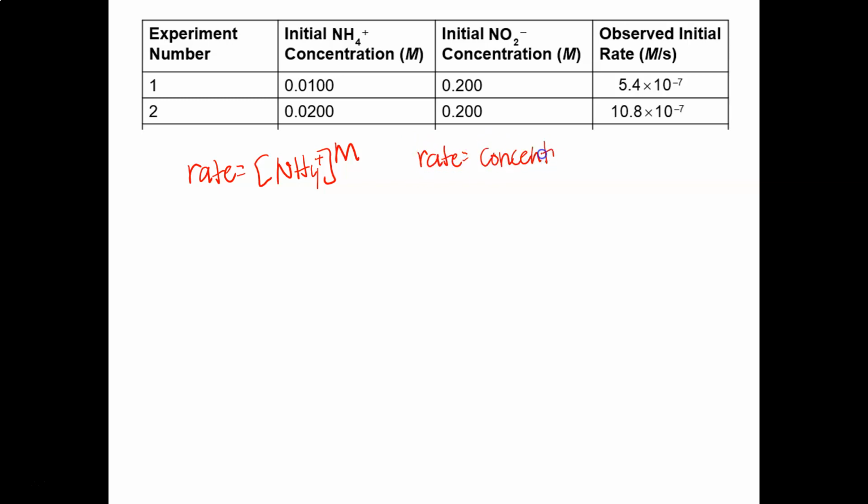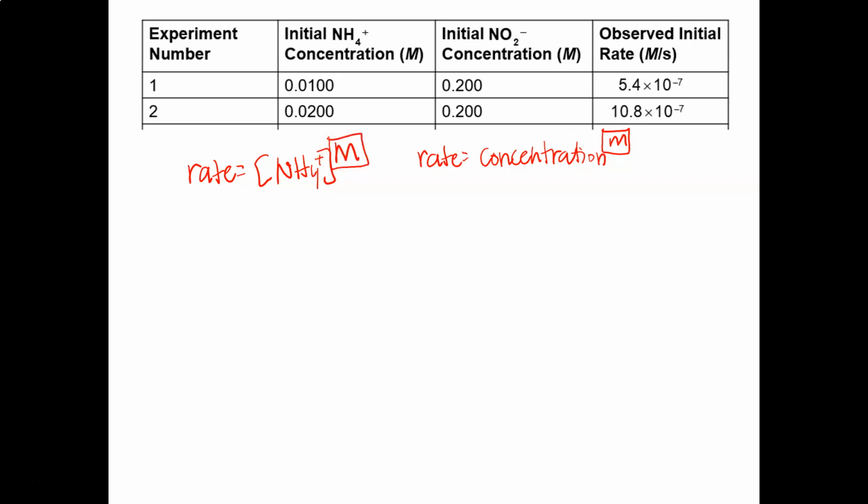I want to know the concentration. If I double the concentration, to what power will happen to the rate? So we're trying to figure out, if I double the concentration, will the rate also double? Or will the rate quadruple? Or will the rate go down by a factor of 2? That's what we're trying to figure out. So what we're solving for is this power right here.